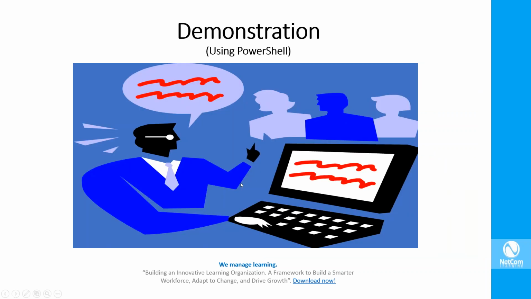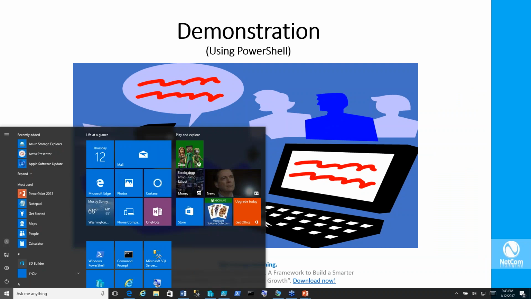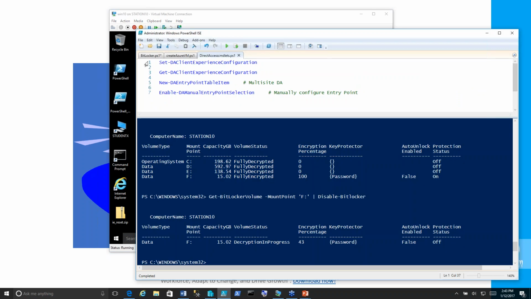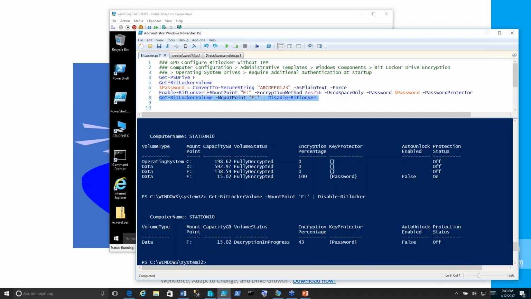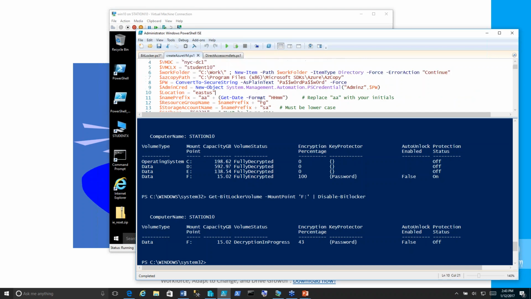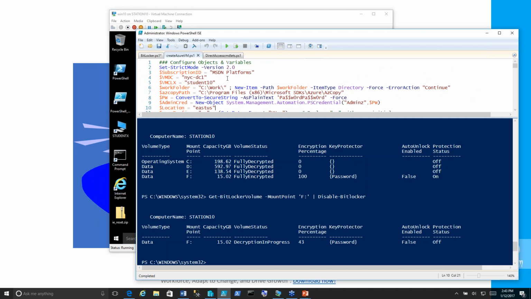So let's do a quick demonstration since time is running away from me. I just want to give you guys an idea of some of the things that you can do with PowerShell. Before we use PowerShell to enable and disable BitLocker encryption, that's a simple example of using it. Something else that I did recently, and I thought this was a great project, and we'll be coming out with something on this soon, hopefully next month. But we can now use PowerShell to build virtual machines in an Azure environment.